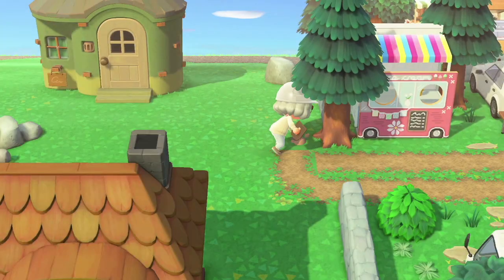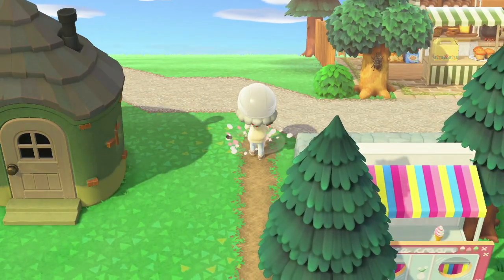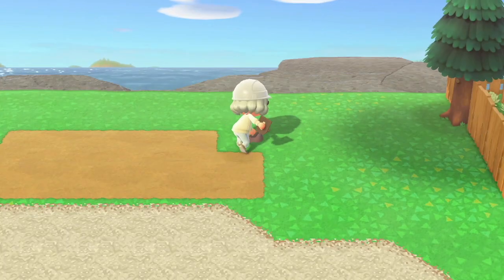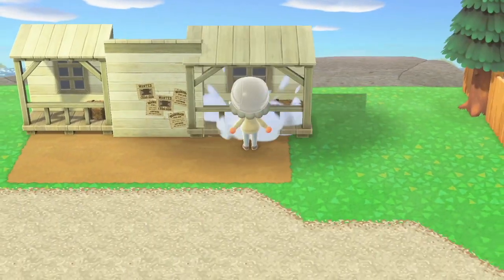I finally managed to do 30 houses on Happy Home Paradise, so I can now customize the villager interiors and exteriors, which is super exciting because some of them just don't fit in with the island theme at the moment, so I cannot wait to get my hands on them and just change everything.